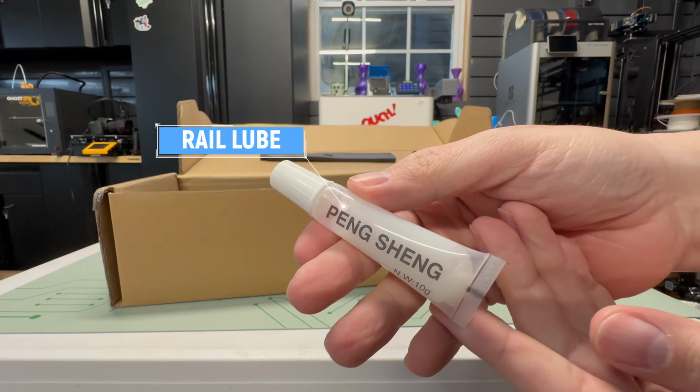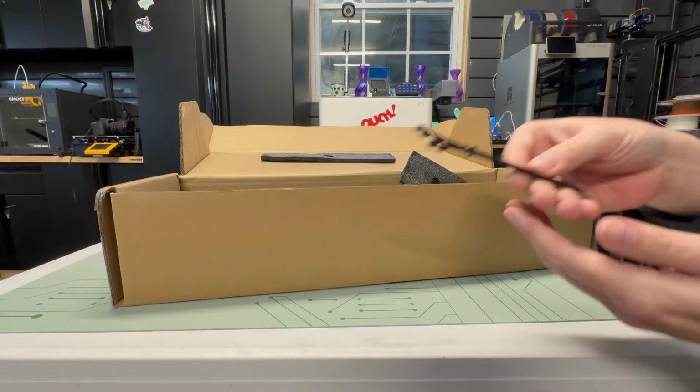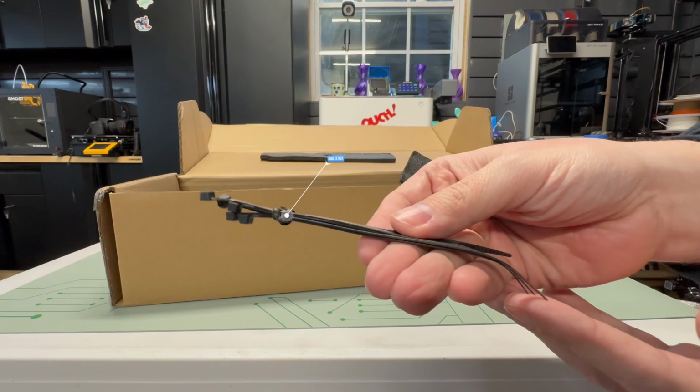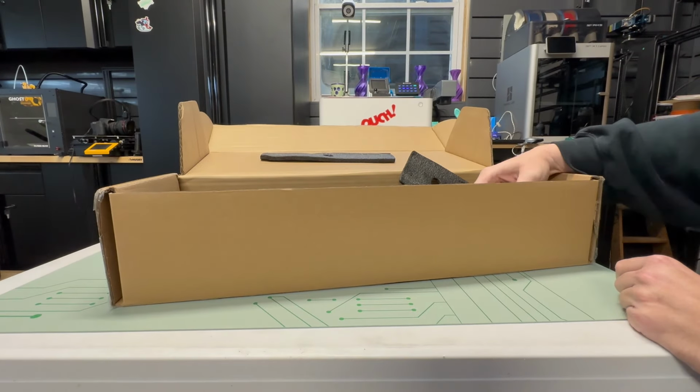You're going to want to lube it up, I'm sure. Better to have lube and not need it than need lube and not have it. A little bit of this will go a long way. And of course we got some cable ties. It's a cable tie pack actually. And then we get a screwdriver.